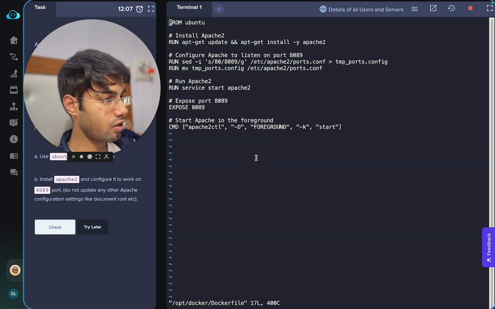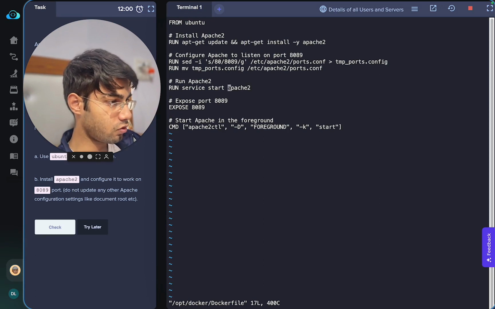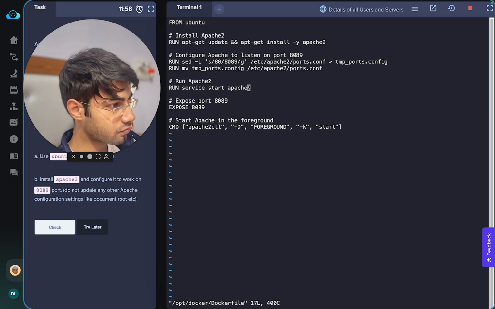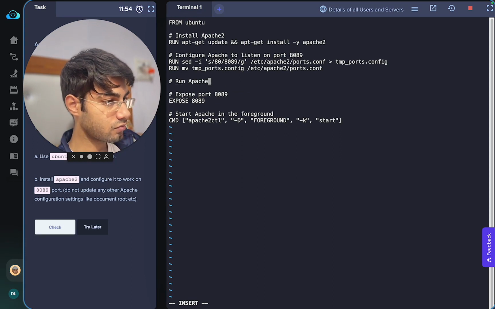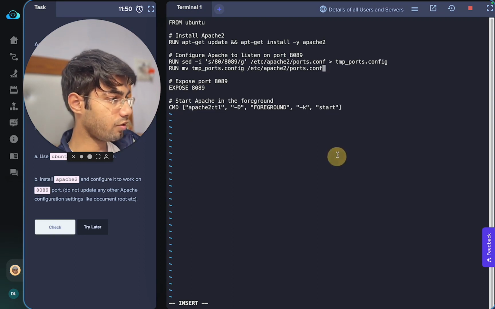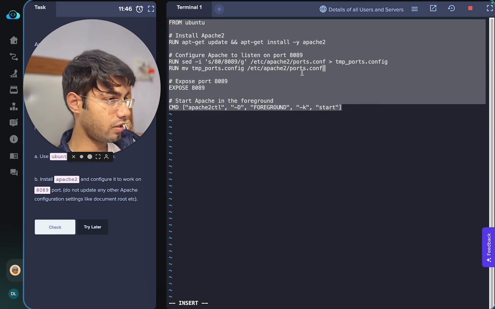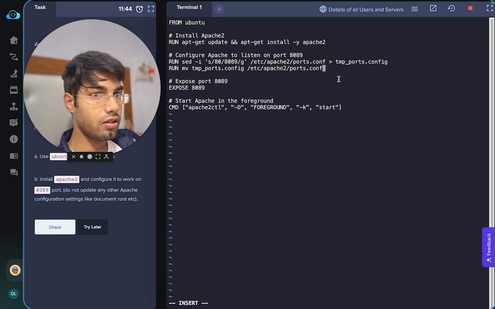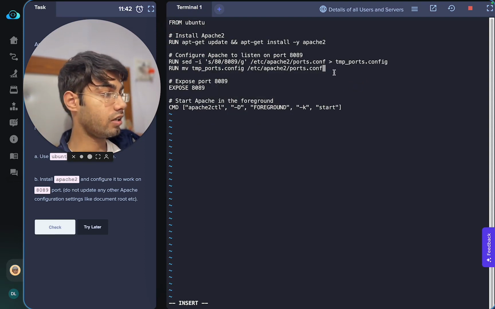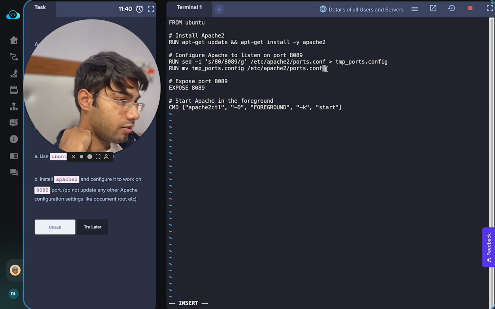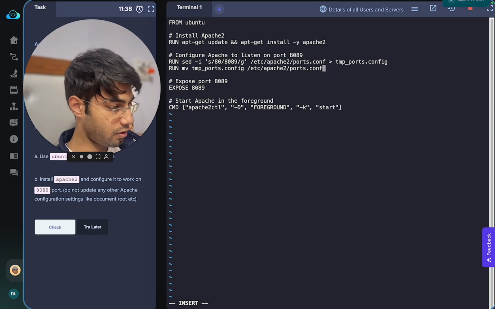I implicitly added a start command, which was not to be added. So this is the final command that I have. Now I know that this is working, so keep it the same.